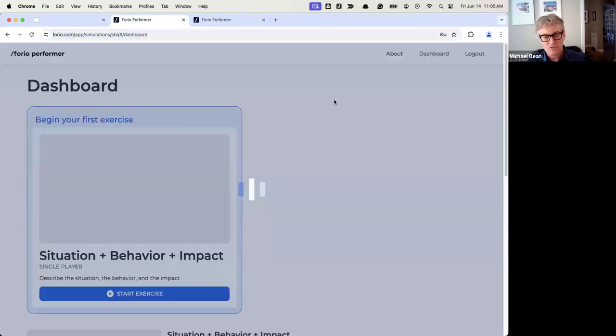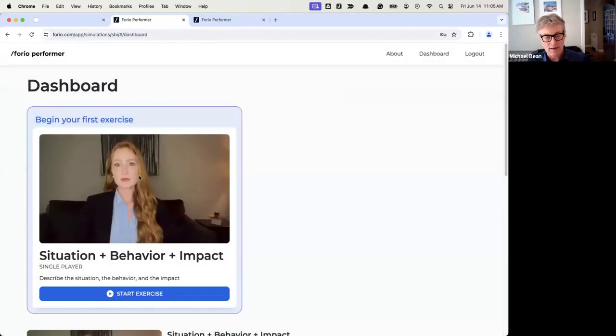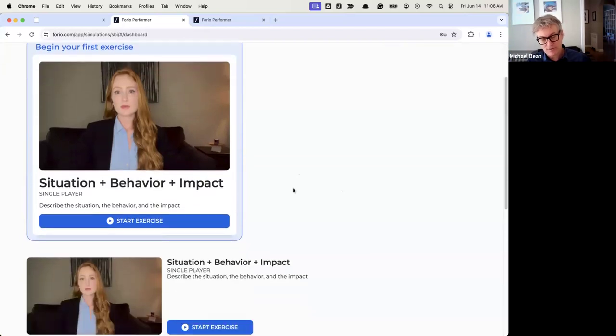What I'm going to do is start off with the dashboard, and we have some exercises queued up right now, and the storyline here may be very different from the AT&T usage of Performer. So this is around more of a leadership topic, but it could be anything. It could be around how you work with customer service or when customers are calling in. It can be about an emotional intelligence topic, it could be around sales topics or anything else there.